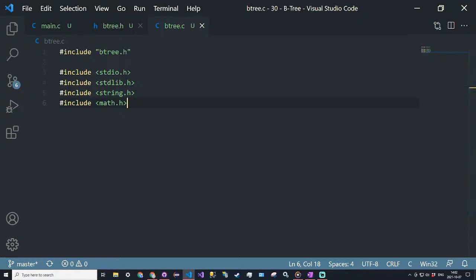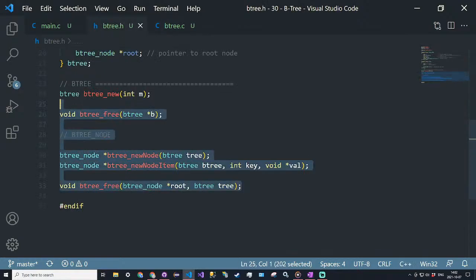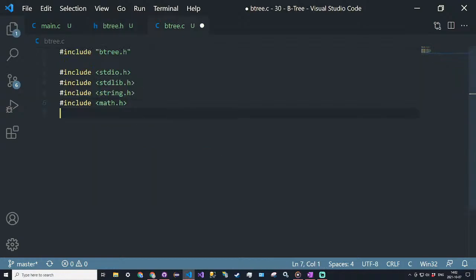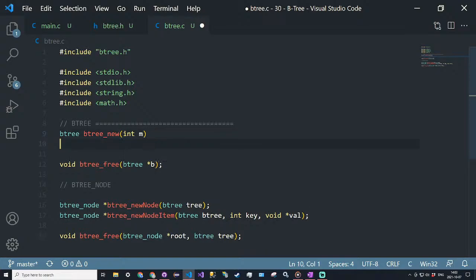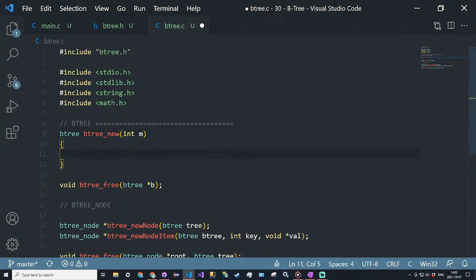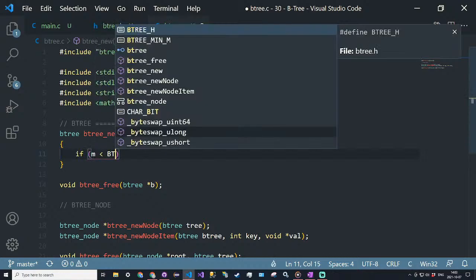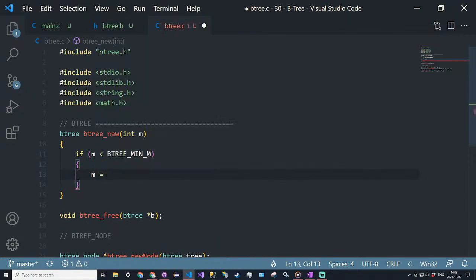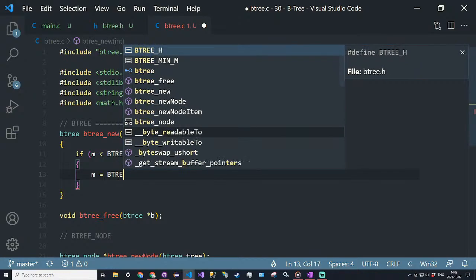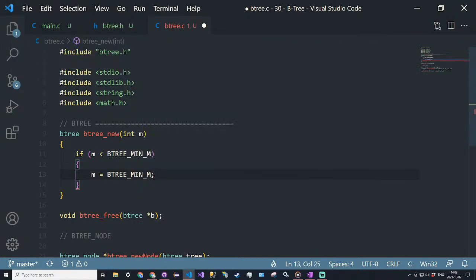All right, so I'm going to copy over the signatures. And we'll start with btree_new. We're simply going to determine if the bound is too small, so if the degree is too small. If m is less than BTREE_MIN_M, then we're just going to set m to that minimum value. That's just a validation check.